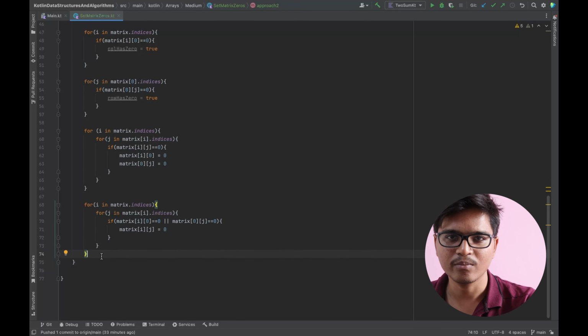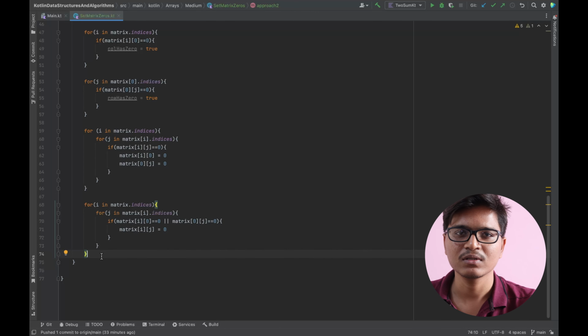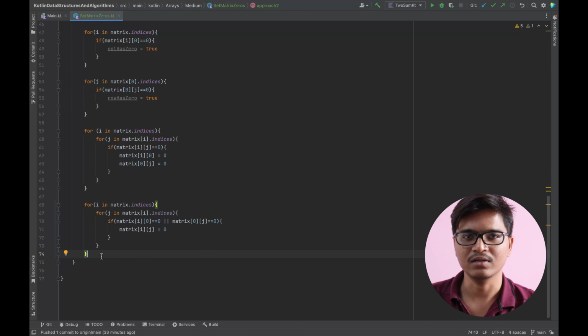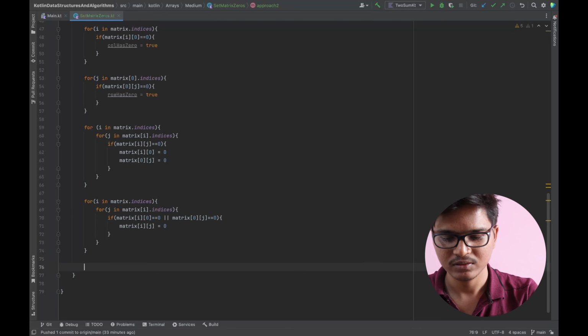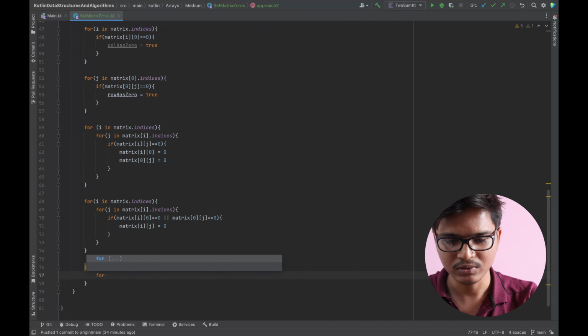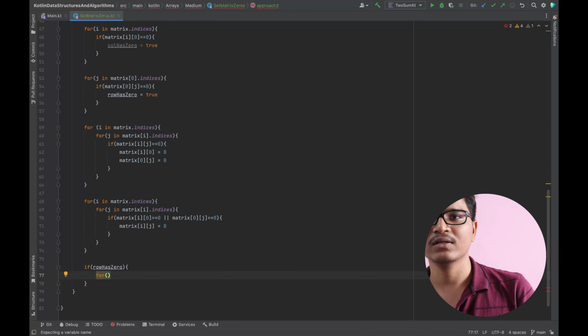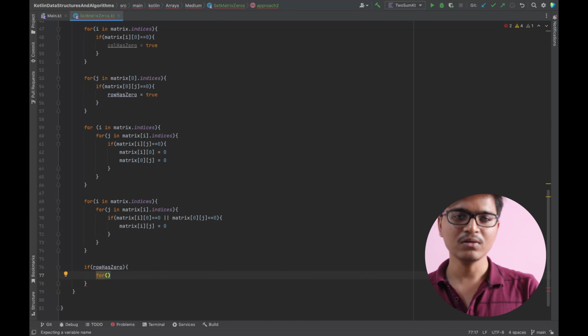And now, using the boolean variables, we can mark the first row and the first column as 0 if they had a 0 in the initial check we conducted. So if row as 0, we will mark that first row as all 0.